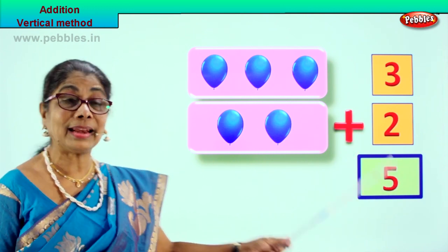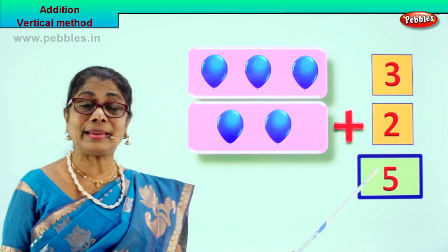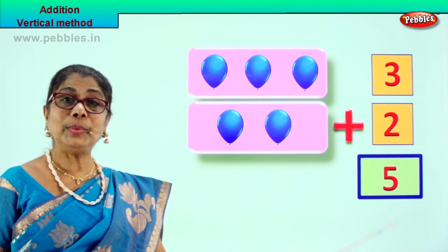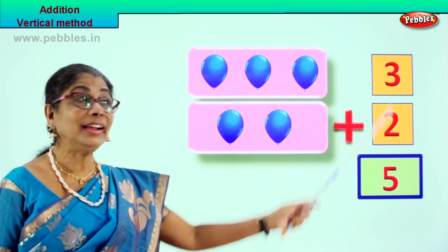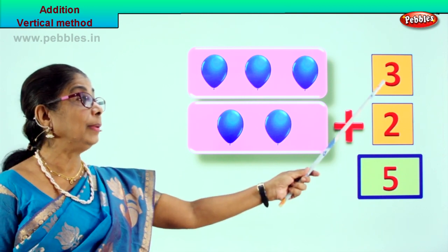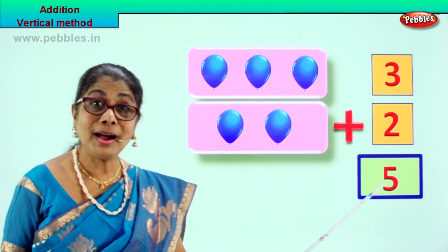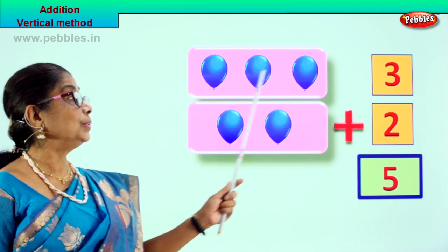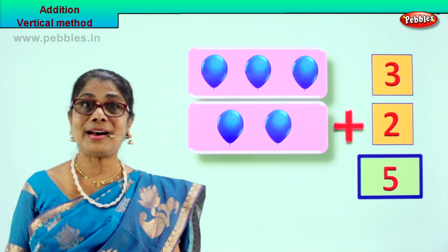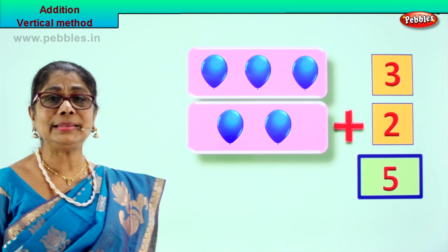We'll see if the answer is correct. 1, 2, 3, 4, 5. Correct. 3 plus 2 will give you 5. We are doing vertical method of addition. 3 balloons plus 2 balloons altogether will give you 5. 3 plus 2 gives 5. Did you like it? Good. Shall we take another exercise?